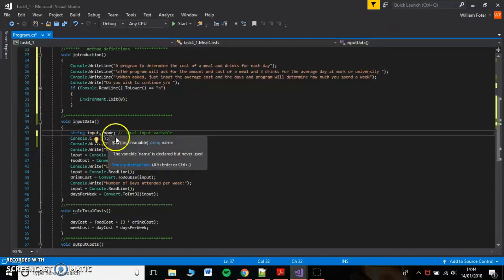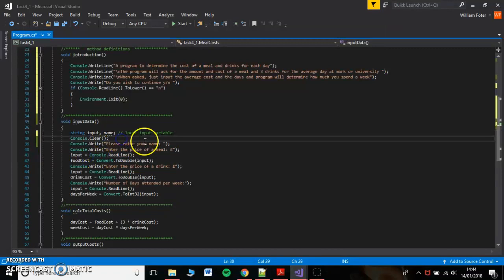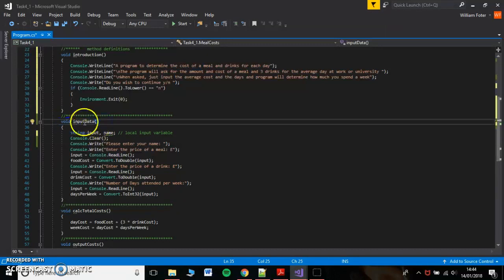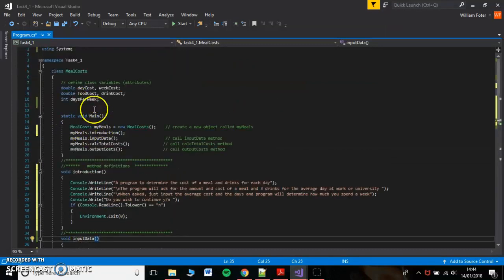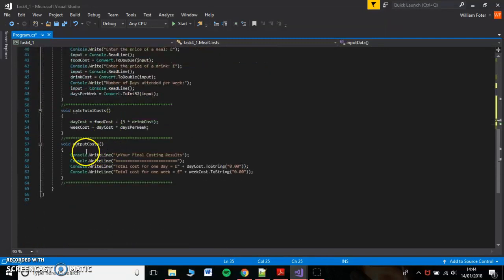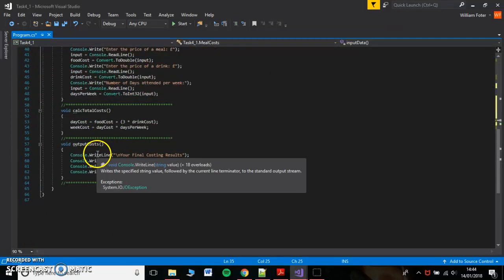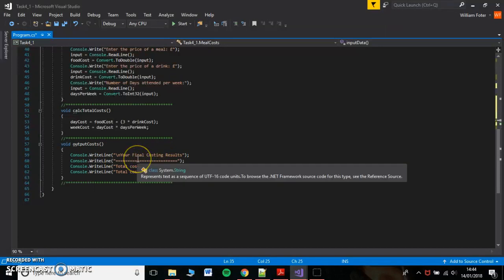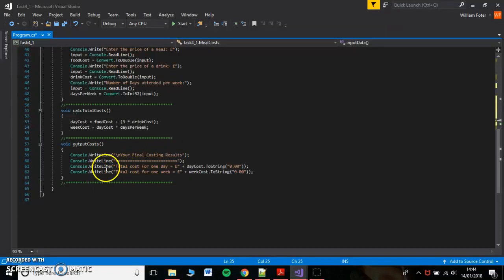It's currently green because we haven't used it in the program just yet. But the thing about putting it in this particular function is that it's inside the class, just below the main. And if we leave it there, we can't use it on the output costs, where we might want to say, hello, such and such, your final costing results was this.